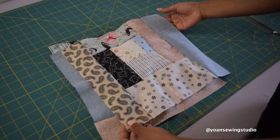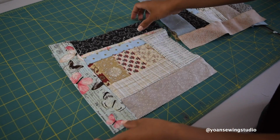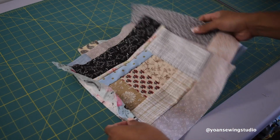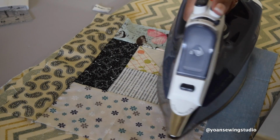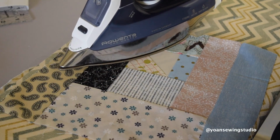Here I've got some blocks that already measure a little over 10 inches both widthwise and lengthwise. Now I'm going to press them and then square them up. I like to press my block from the center to the side with a little bit of steam, and you can press the seams towards any direction that you want. There is no particular rule on that.